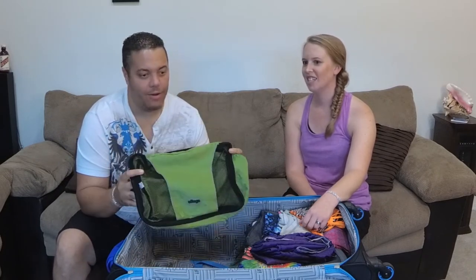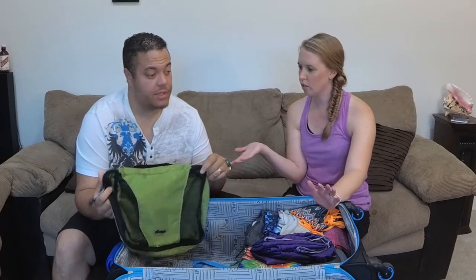Packing cubes — we are big on packing cubes, get these. We separate everything: underwear and socks, nice shirts, casual shirts, swimwear. We have a lot of swimwear. When we unpack we usually live out of the suitcase, so we'll literally take the stack of packing cubes and throw them in the closet shelves. Unzip the right one to find what you need — it's already organized. We have three sets in different colors so we could color-coordinate.